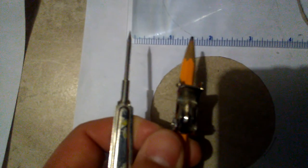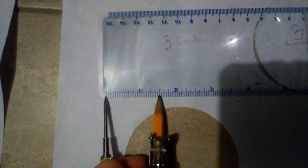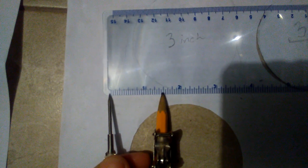When you draw a circle with a compass, you expand out half of whatever the diameter is. So you need to measure the compass from needle to pencil at 1.5. I got a little bit smaller than 1.5 right here. Now that's 1.5 right there. Let's get a little bit bigger. Yeah, that's about it. Measure it from needle to pencil, 1.5. That is how you're going to draw a 3-inch circle, exactly and perfectly, from this compass.